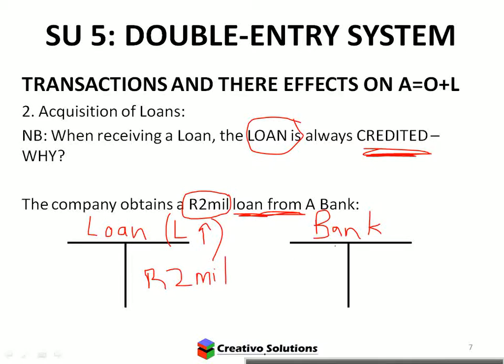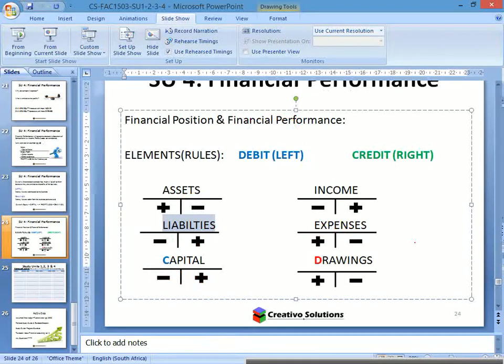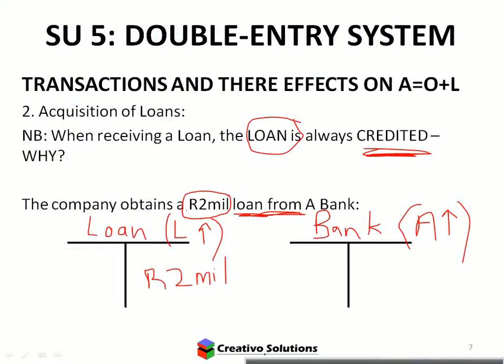Okay, bank. Well, what happens to your bank if you take out a loan? It goes up. Right, yes, you owe the bank, but that's the liability side of things. In terms of cash, more cash comes into your account. So the cash side of things relates to the assets, asset increase. Then you look at this again, and you see, oh, assets increase here, because I studied it, and I put the 2 million there. Right, and that's what you do.